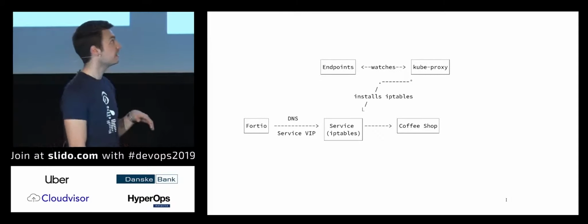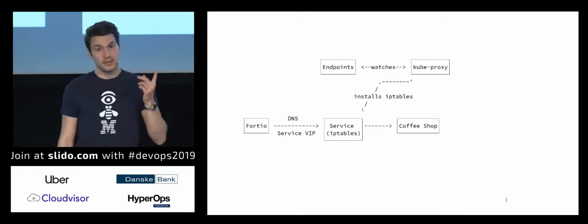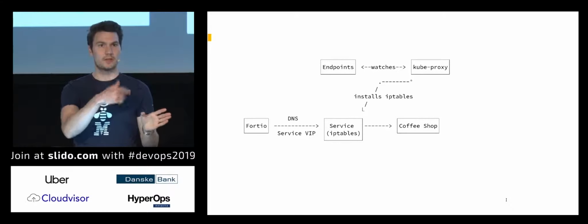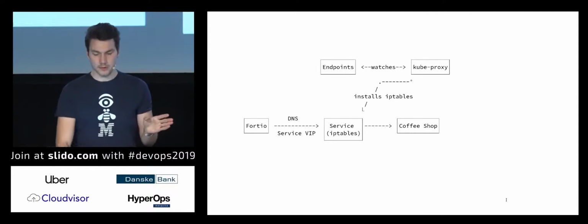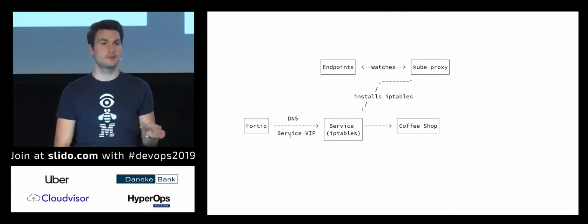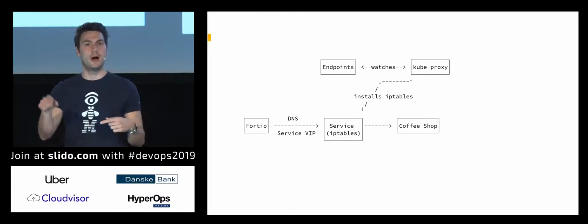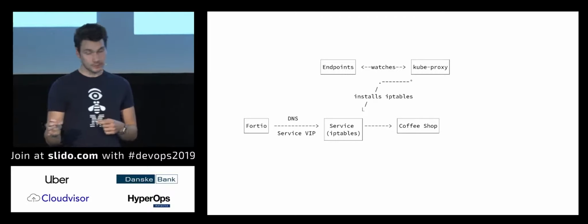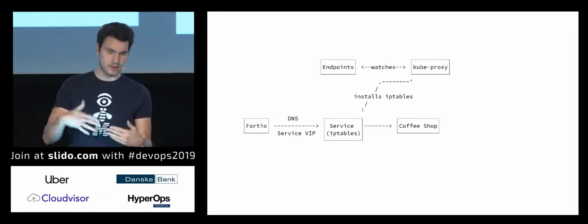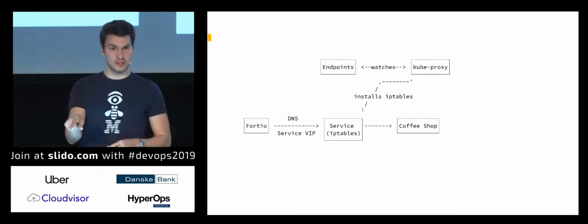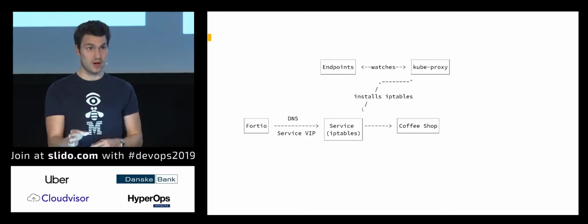A little bit more ASCII art here. What we have is the Fortio load on the left side, it could be any client that uses cluster internal resolution. And then we use the DNS or the service VIP, service virtual IP, to look up the service. And then basically using this virtual IP to ending up at one running instance. So this uses this IP table routing and Linux black magic to end up at the actual instance, at the actual pod. Each and every pod has a unique ID inside the cluster.